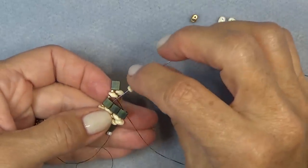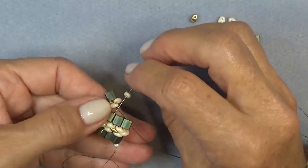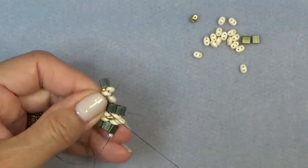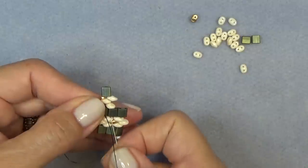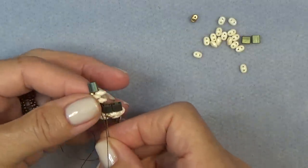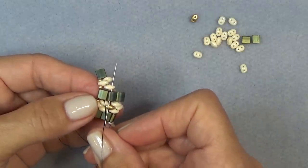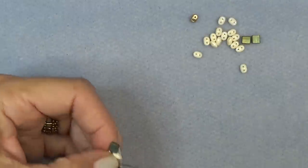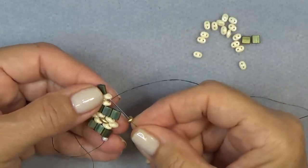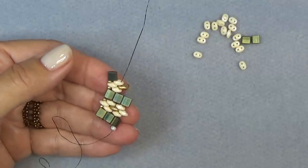I'm going to sew through the bottom hole of this Tila right here. Just make sure you're sewing through the right holes, otherwise it's going to come out all crooked. So just the bottom hole of that Tila. And then through the top hole, the one underneath it, and the bottom hole of the SuperDuo. Like that. I'm going to pick up my little center contrasting color SuperDuo, add that on.